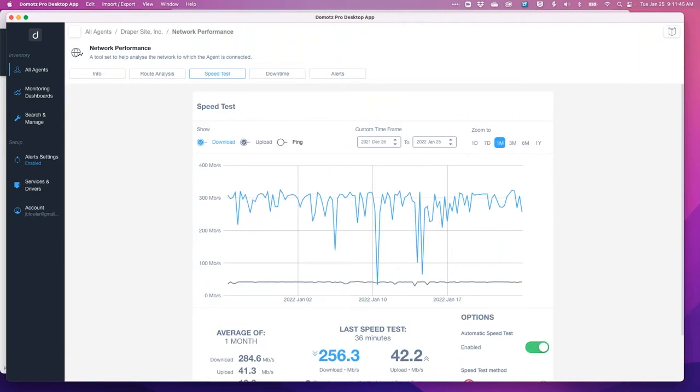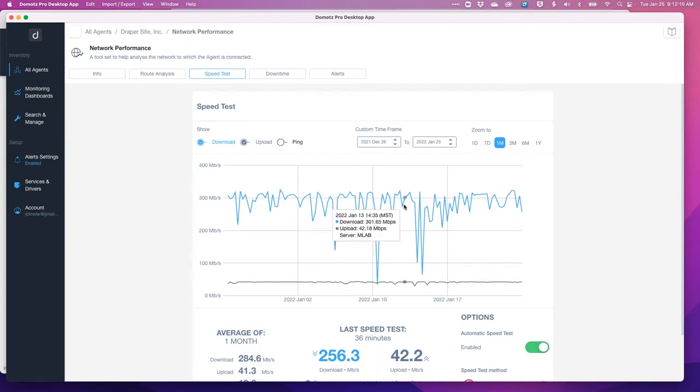This is taken from the perspective of the agent, wherever the agent is in that network. If you have that six levels deep in a managed switch architecture, then keep in mind that the speed test has to traverse all of those managed switches, go out to the routers, the modems, the firewalls, whatever may be in place, to get out to that network.